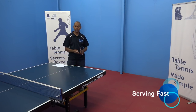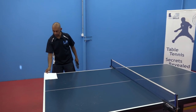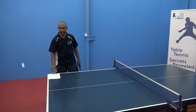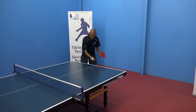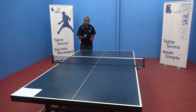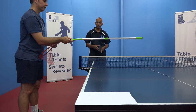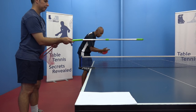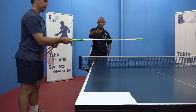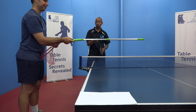Our next level is to develop our fast serve. To do this we're going to put a piece of paper right near the end of the table, because when you're serving fast that is a great area to be aiming for. However you can still hit that piece of paper by doing a very high serve, so what we want to now control is how high over the net the ball is going. Have a stick over the net and a piece of paper right near the end of the table, and aim to hit the ball under the stick and onto the piece of paper. If you don't have a stick or someone to hold it, just monitor how high the ball is going over the net.